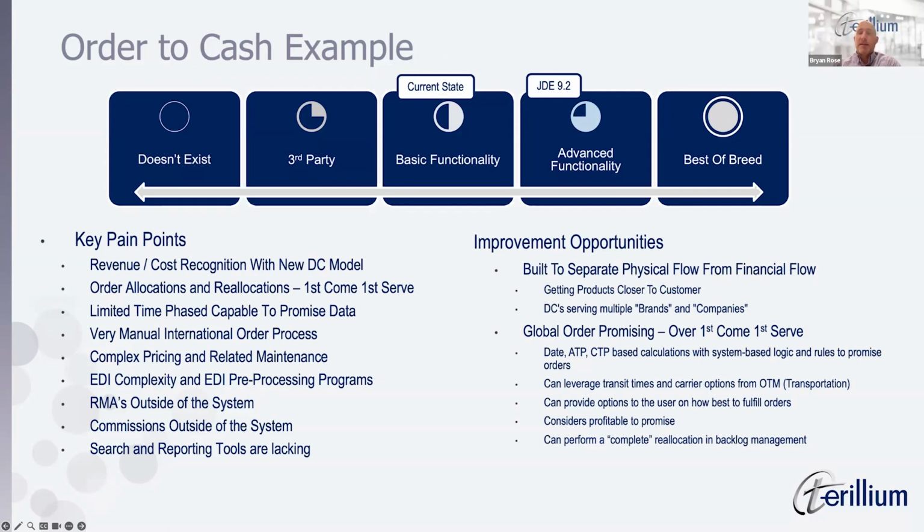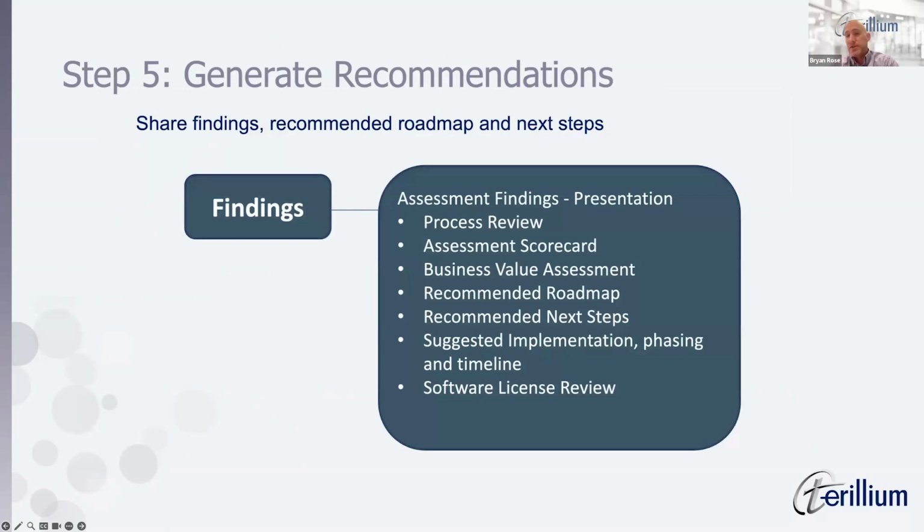So building these out based on the individual areas is going to be very important. So you're pinpointing where we can improve in the specific areas, and then where we can ultimately go from an organizational perspective. And once we've gotten there, we're going to give some recommendations. You guys going through that process internally, this is you preaching to whoever from an organizational leadership perspective you need to get buy-in from to make these individual changes. You're taking all the information you learned throughout your workshops, you've built out your technical strategy from a process perspective and a JD Edwards technology perspective, and you are pitching what those recommendations are.